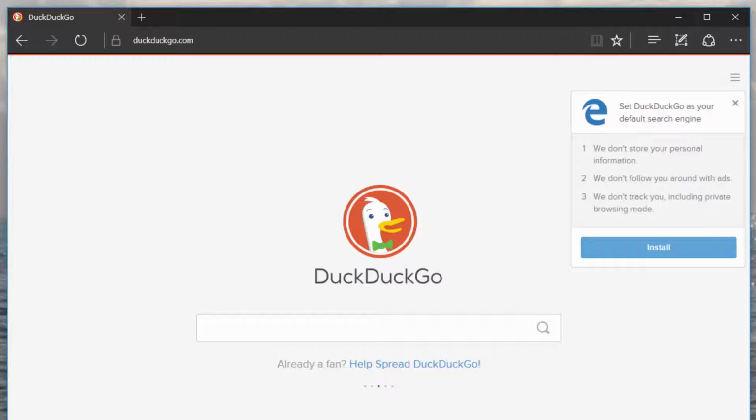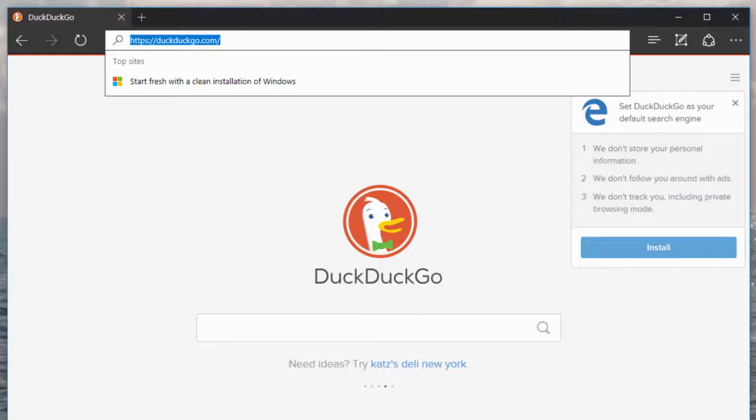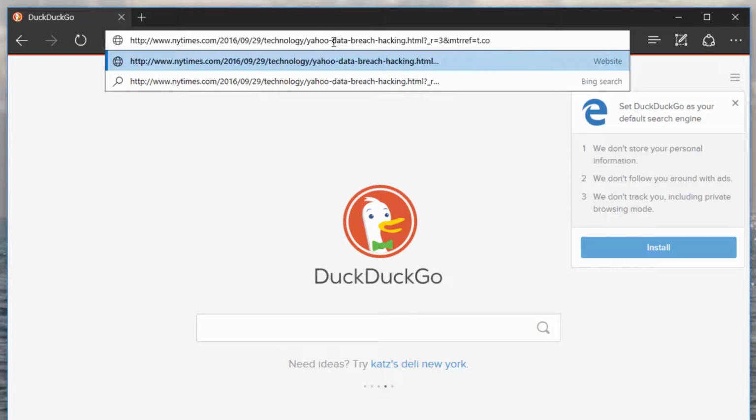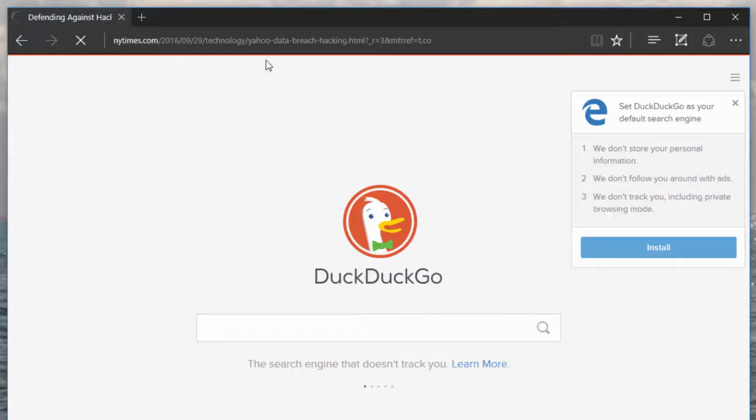Inside of your touch keyboard, you now have access to multiple emojis, and I'll share those with you in a moment. Okay, so now we're at Microsoft Edge. If I press Control-L, I leap into the location bar. If I right-click in the location bar and choose Paste, you can see the long URL I have copied to the clipboard. Of course, I could have just right-clicked inside the location bar and chosen paste and go to go there.